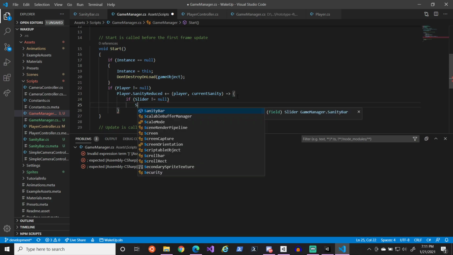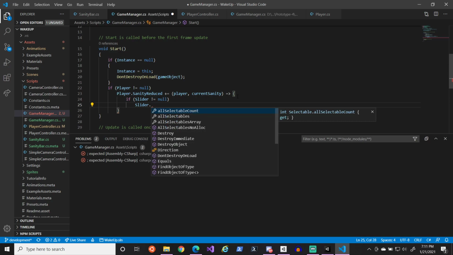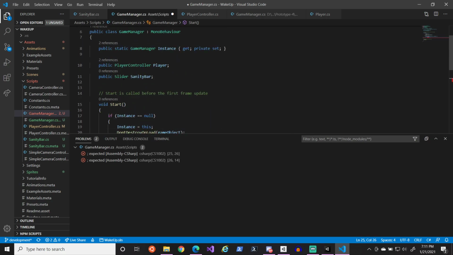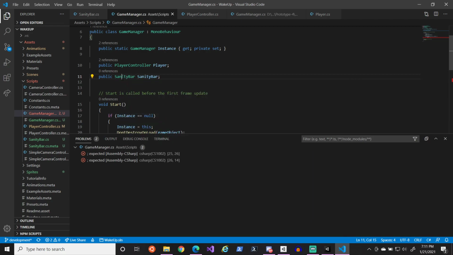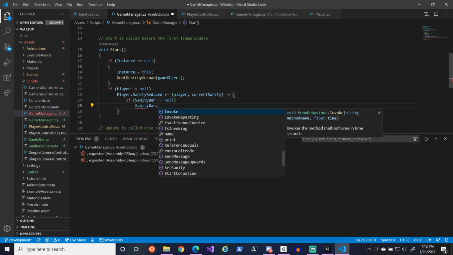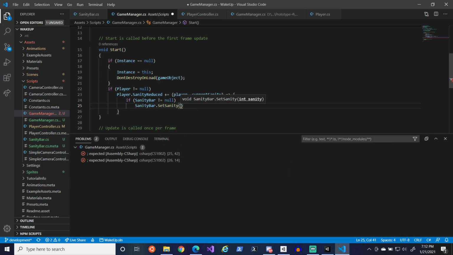Slider dot set... Oh no, so then it's slider dot value. Oh, whoops. No, we need to get to that method. Oh, sorry, sanity bar. It should have been this, and then sanity bar. Where did slider come from? Sanity bar dot set sanity is equal to current sanity.